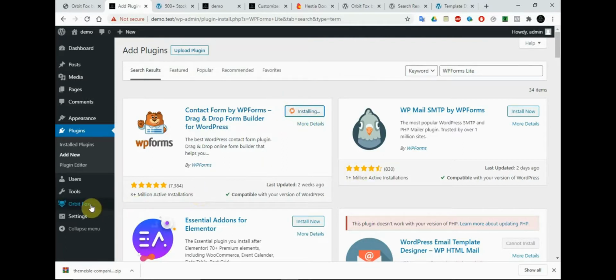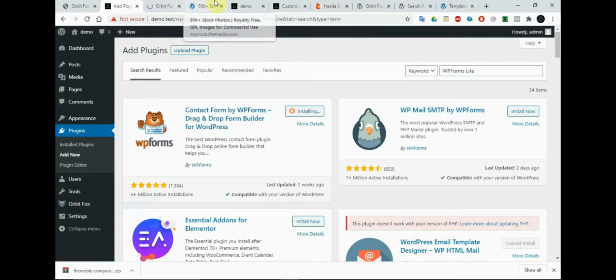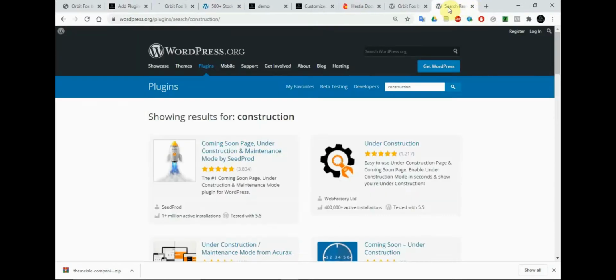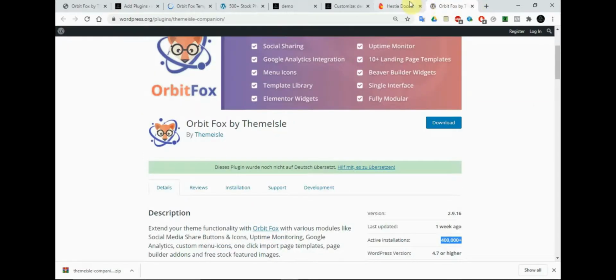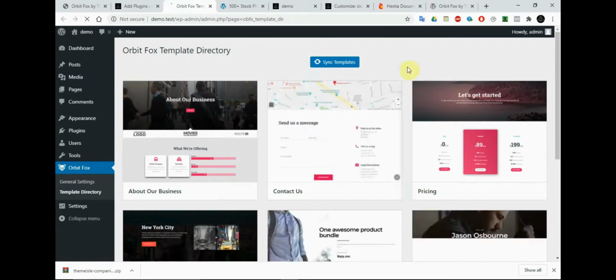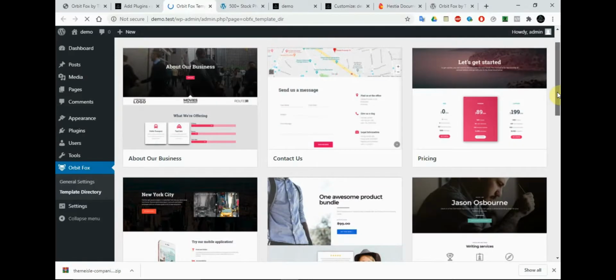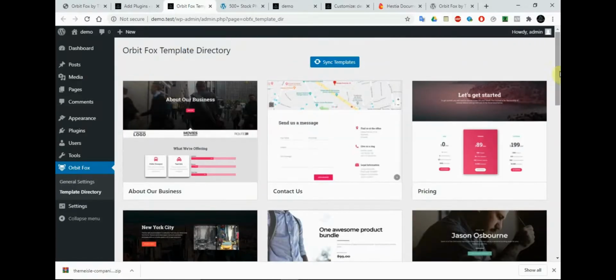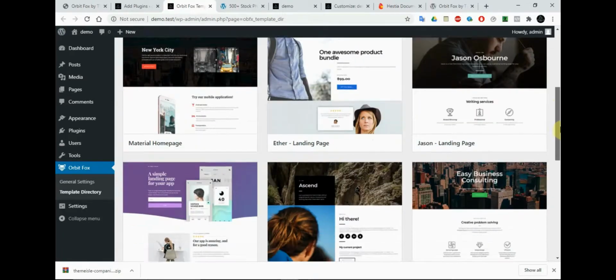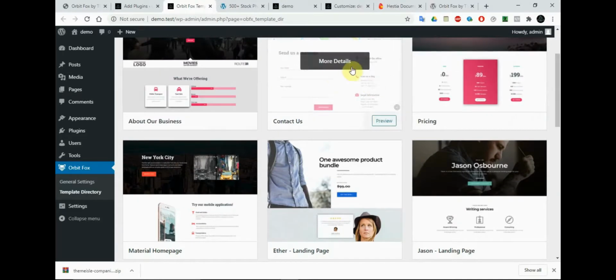While that is installing, I'm going to peep into our template directory to see what's going on there. So look at our template directory. You can see that we have awesome things we can import. So this is a contact us page. I think this is what we're going to be using to complete our website right now. Again, this is our contact us page, so we are going to be importing this.